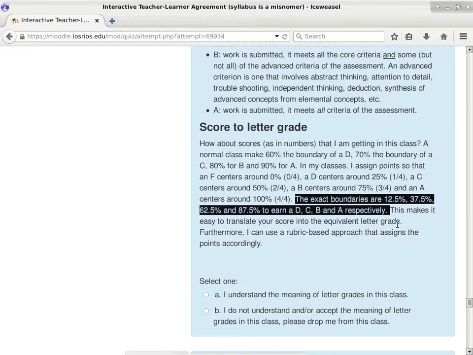A B is 62.5% or more, and an A is 87.5% or more. Sounds pretty easy, but if you look at the distribution of my grades in all of my classes, they are about the same distribution as an equivalent class at UC Davis. So I'm not sure whether that's easy or not, but they match other colleges, other universities.